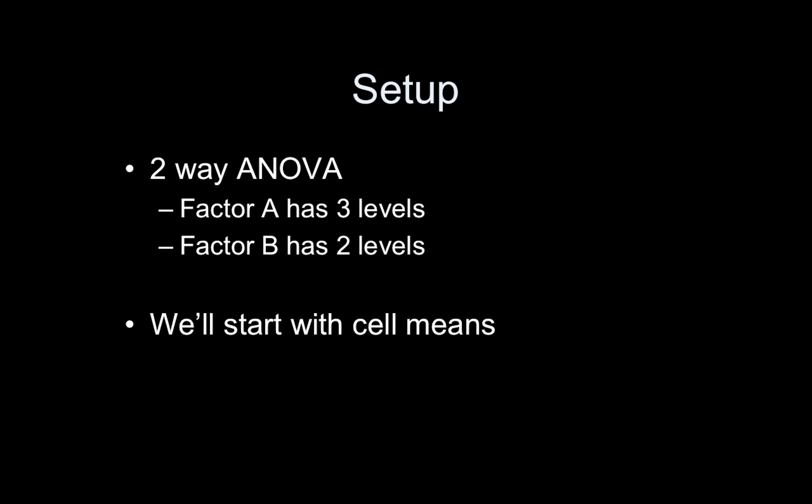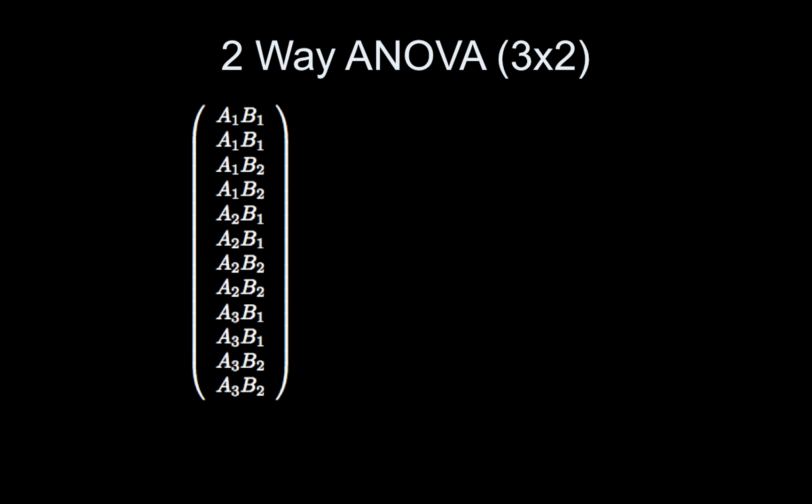And we will start with the cell means. So if you're already comfortable with the cell means and I tell you it's a two by three ANOVA, how many cells is that? That's six, right? Two times three is six. So you have patient group one male, patient group one female, so on and so forth. Six cell means. So in your head picture your cell means model. If I set up my data like so I have two subjects within each cell in this illustration. In real life if you only had two subjects for each cell that would be really underpowered. So this is just for illustrative purposes.